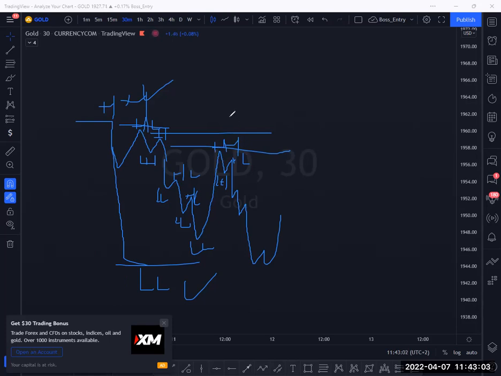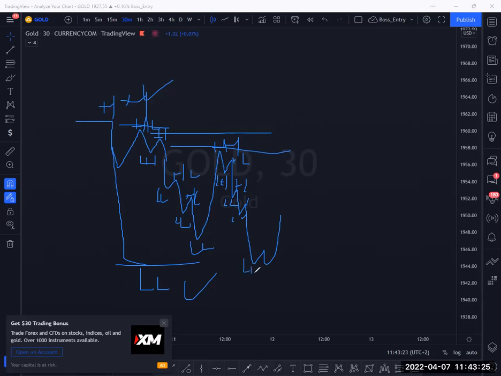When they wanted to continue buying to come and kill this high, they were supposed to create a high that is higher than this one. So they created a high that is lower than this one. Then moving forward, they created a lower low again, which is lower than this one. They created a high low, they created a lower low, they created a high low. Then they went down and killed the lower low that you trusted.